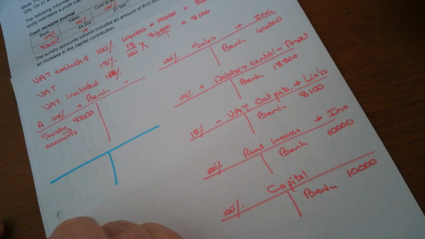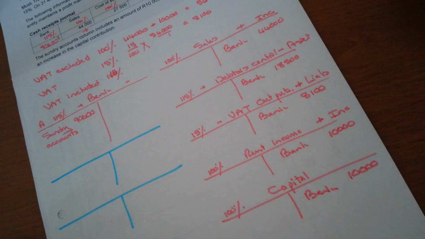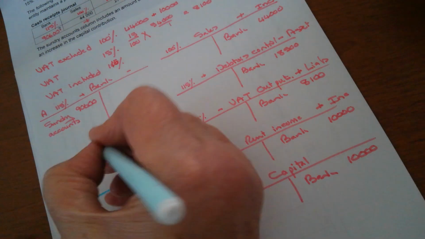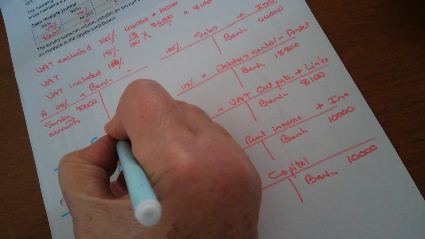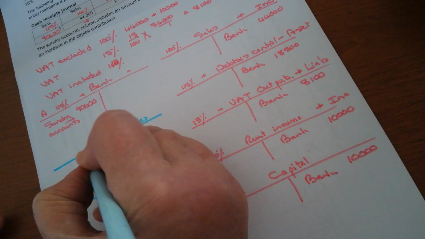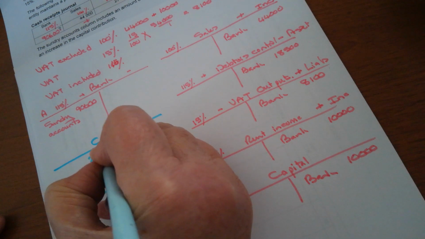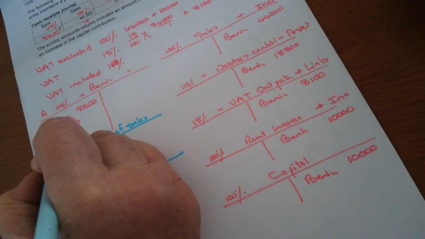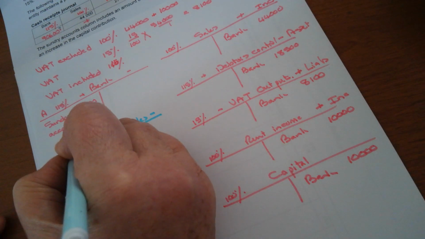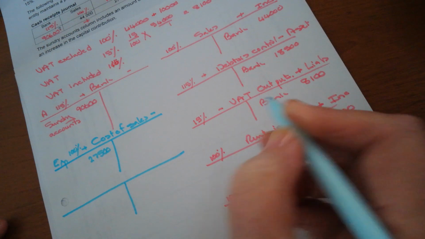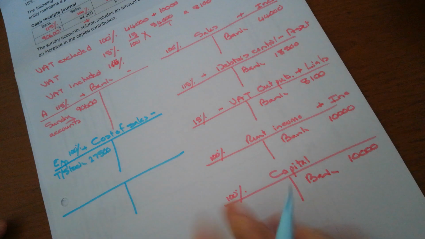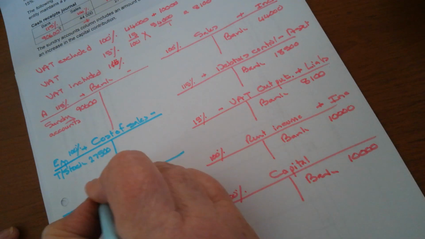27,500. So cost of sales is not included in the bank. Therefore, we have to do a double entry for cost of sales. And we will show that the expense to be able to sell the goods was 27,500. This is an expense that increases on the debit side, and it is a 100% account. And I will show that I will credit my trading stock account with 27,500.